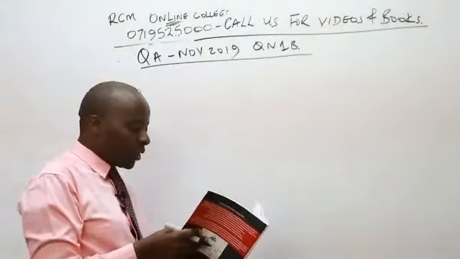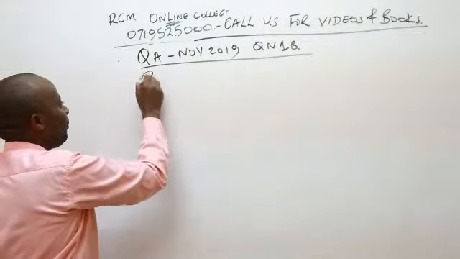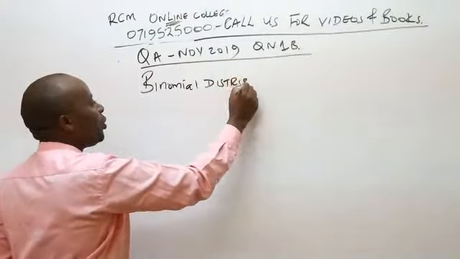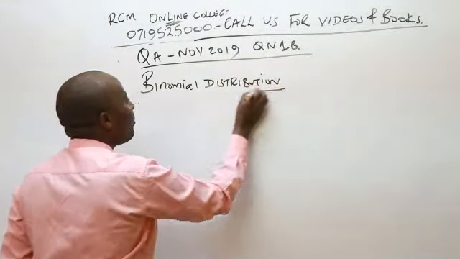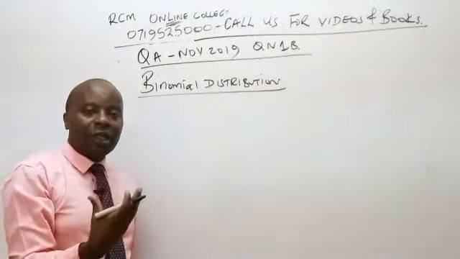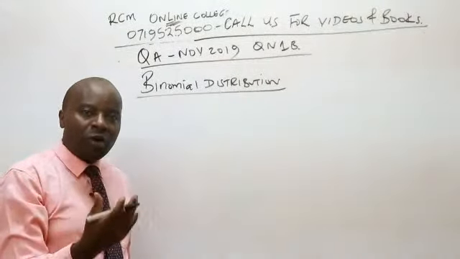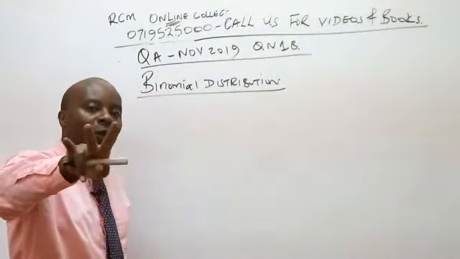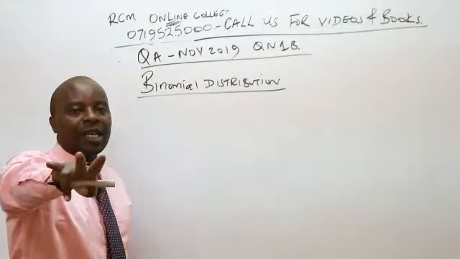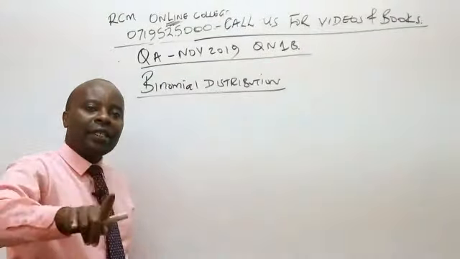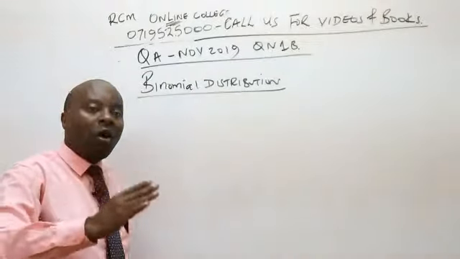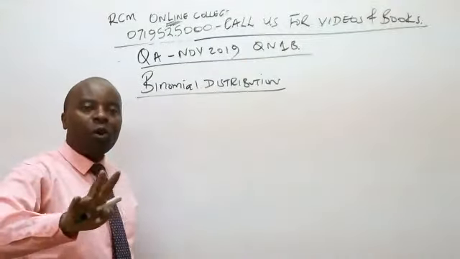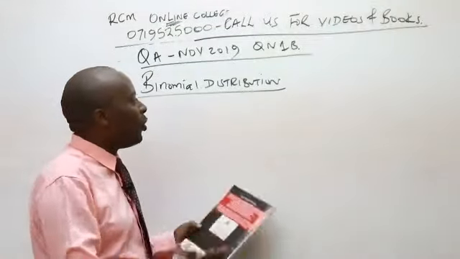So we start with the first one, a binomial distribution. Ladies and gentlemen, remember that a binomial distribution is the model used to compute probabilities of events involving experiments with exactly how many outcomes? 2 outcomes. Like in this question, it is either a consultant is present or absent. There are no 3 ways about it. It's only 2 ways, present or absent. So it's a binomial distribution.